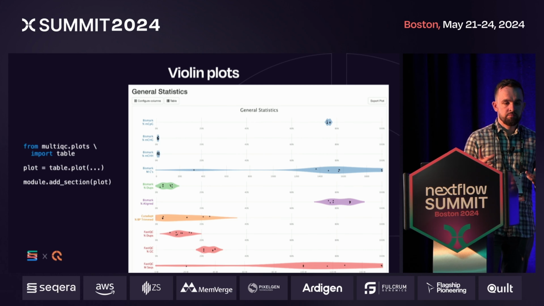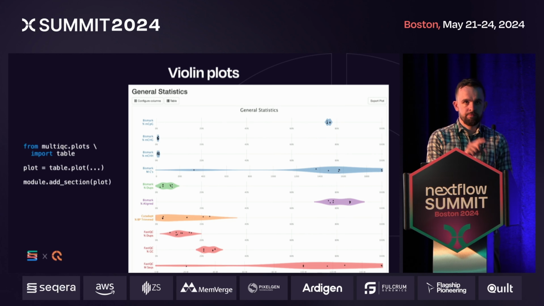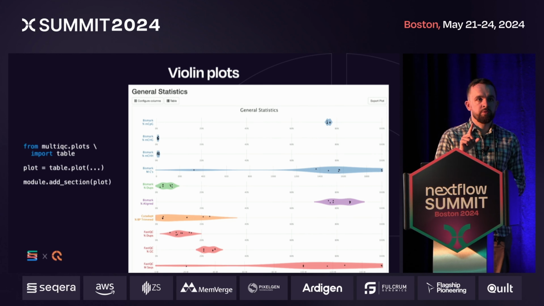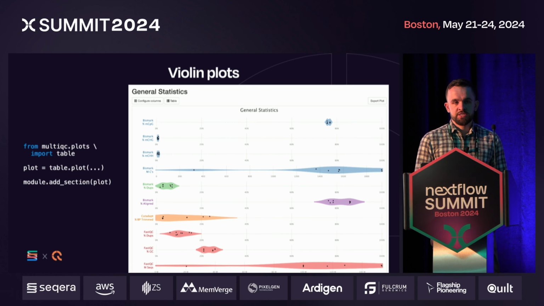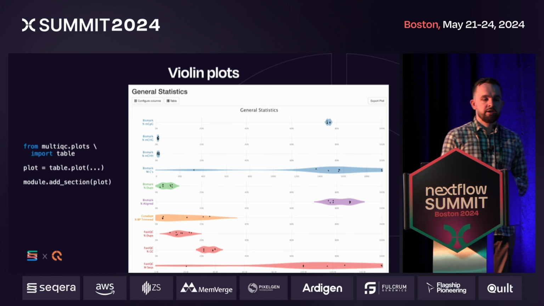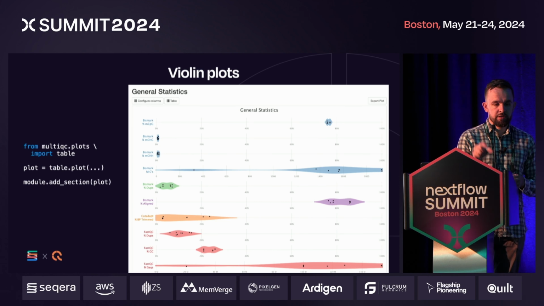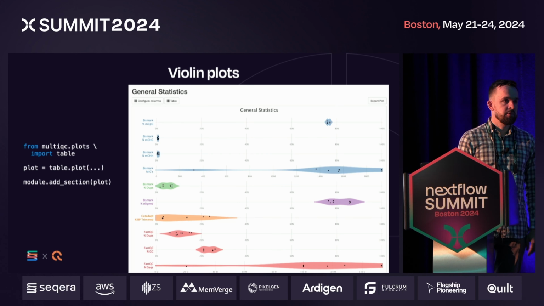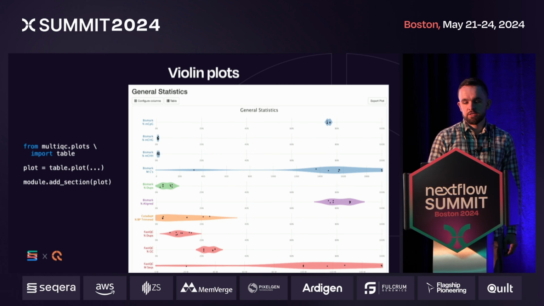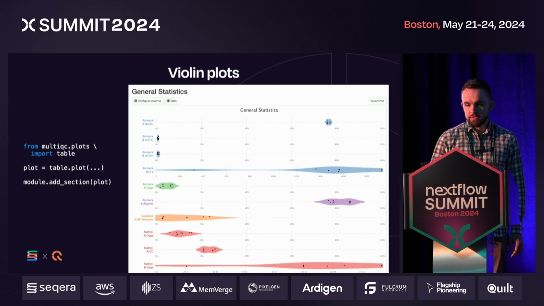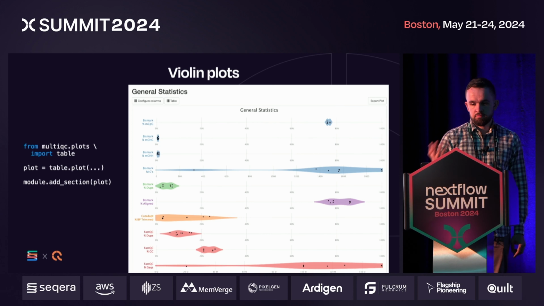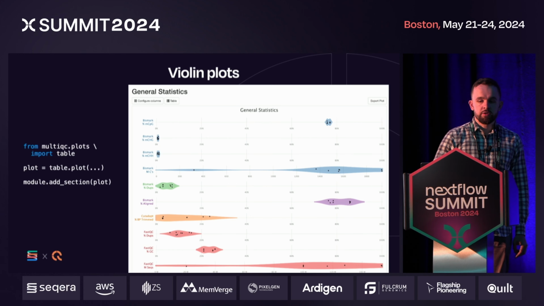Violin plots scale better with the number of columns, but they especially scale well with the number of samples, because for really large data sets, you still get the range, and you can see the overall distribution of your data, and you can even have interactive points for certain samples of interest or outliers. So for really large data sets, the reports are going to be easier to load in the browser.